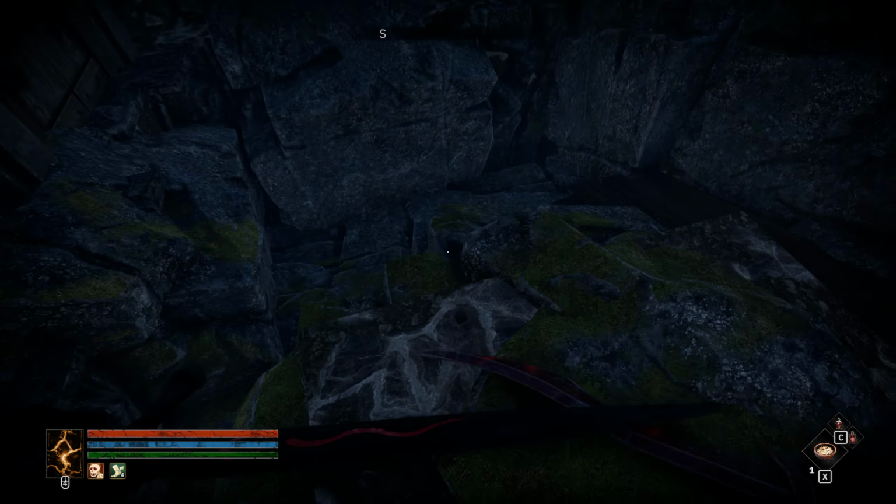What goodies may you have in here? Wine. Six mine arrows. That's the cube. That's the second scroll we were looking for.